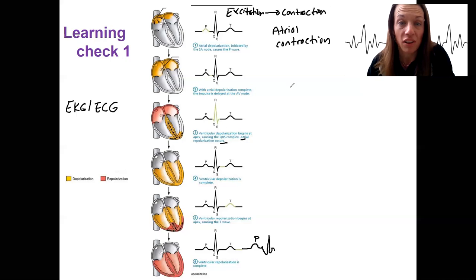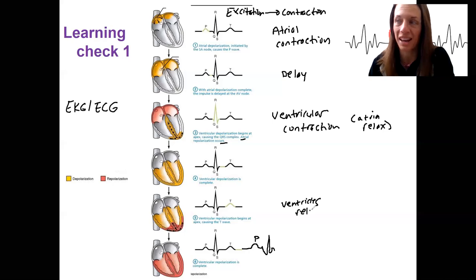The next event here, we've got a delay before ventricular contraction, which is coupled to ventricular depolarization. At this point, the atria are going to start to relax as they repolarize. And here we've got, with the T wave, with ventricular repolarization, the ventricles relax. And of course, we're going to have some different terms we use for relax and contract. So this is going to be systole, ventricular systole, and relax is diastole.